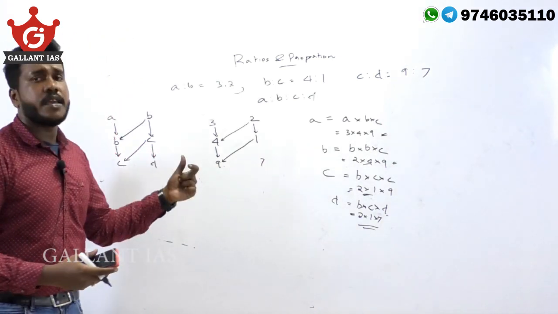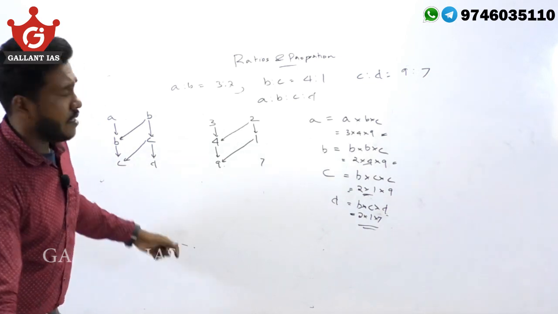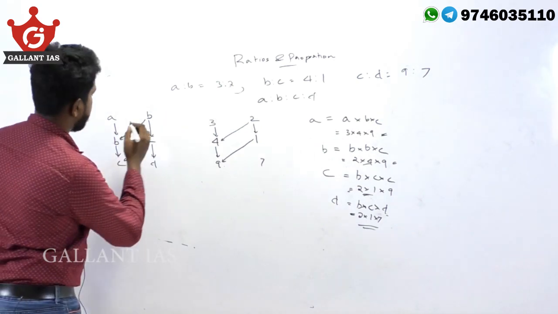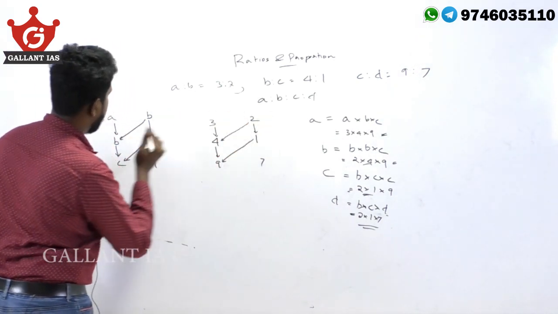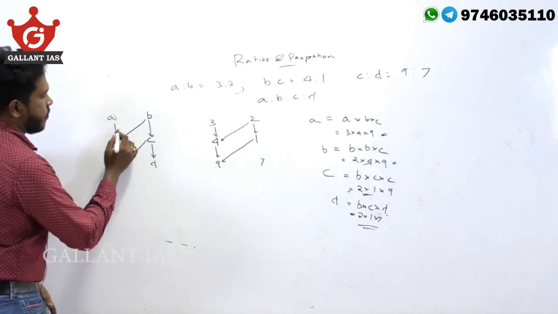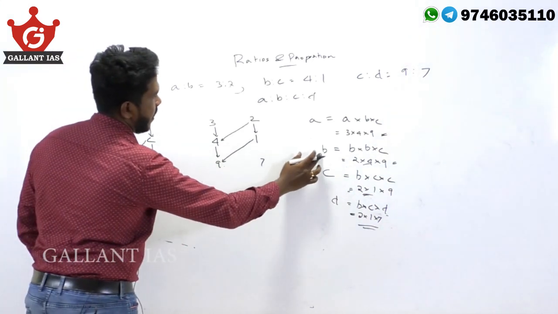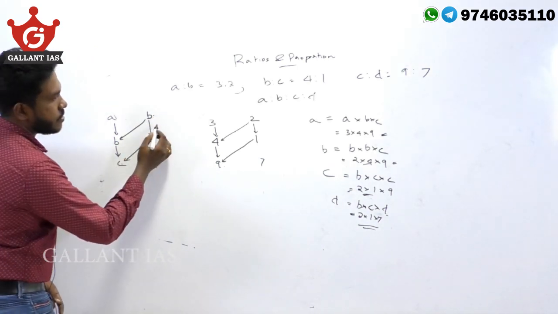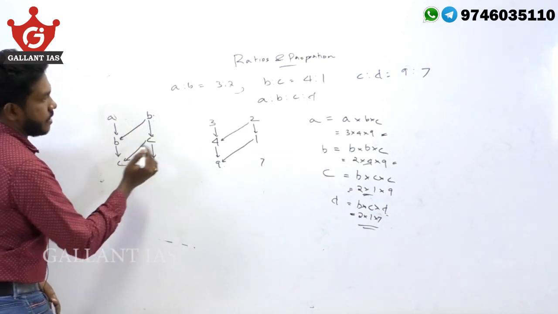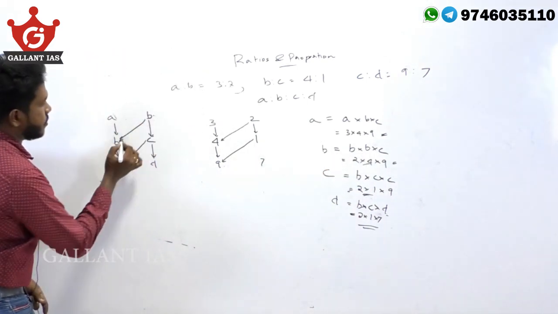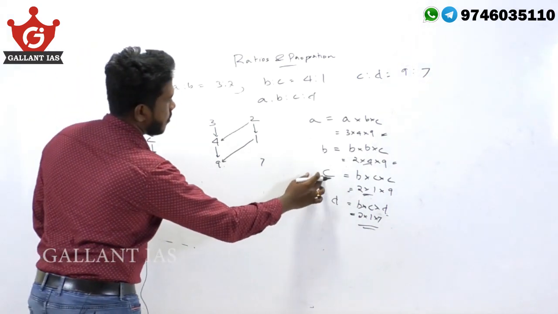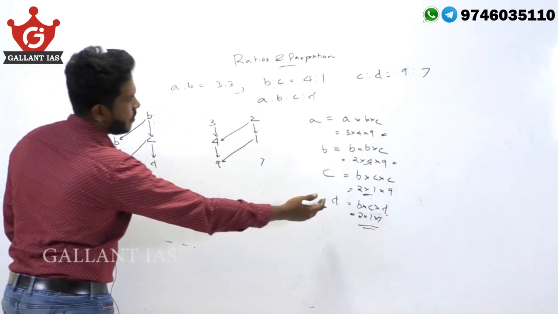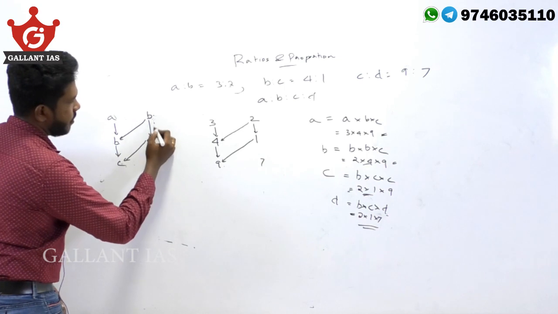Okay, but keep this thing in your mind. This step is very important. This shortcut method is very important. I will be telling once again. In order to find the value of A, we need to multiply just downwards. That is A into B into C. In order to get the value of B, starting from here, B into B into C. Now, in order to find the value of C, go downwards. Okay, B into C, and in order to find the value of D, B into C into D.